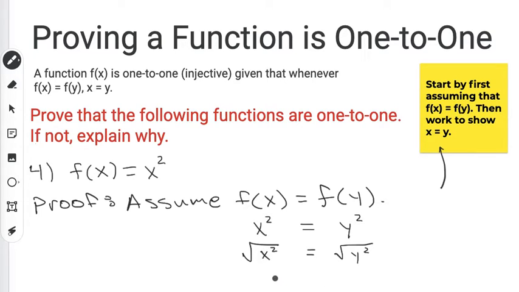When you take the square root of both sides, you know that you can take the square root of something that's squared and get a plus or minus answer. So you get plus or minus x equals plus or minus y. So in the end, x really doesn't equal y, and that's because this function is not one-to-one.